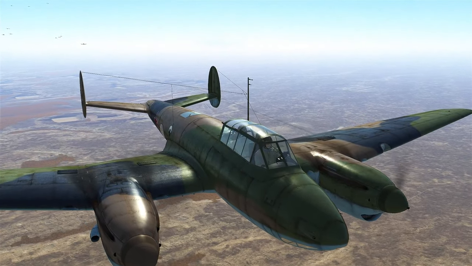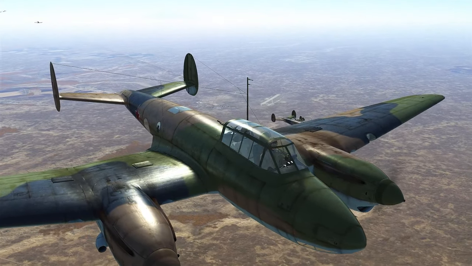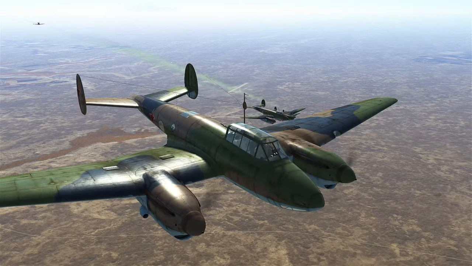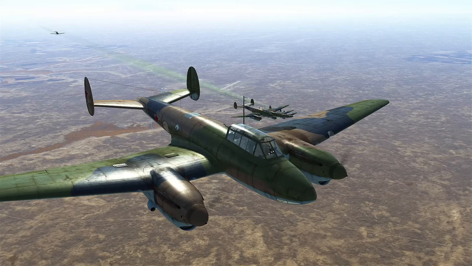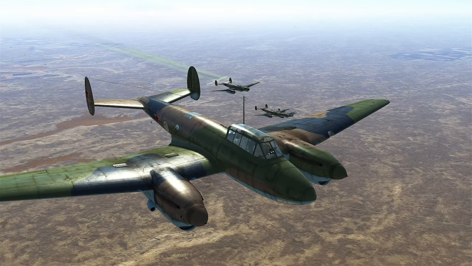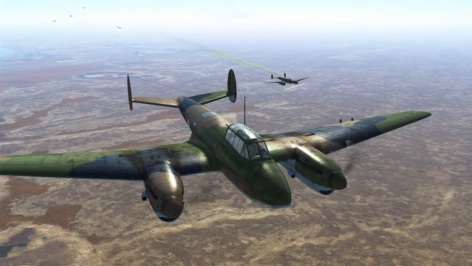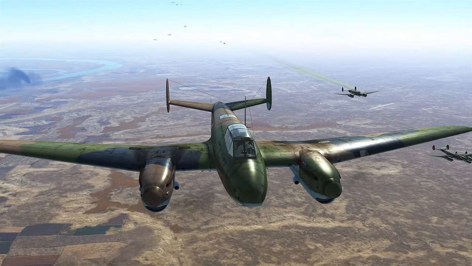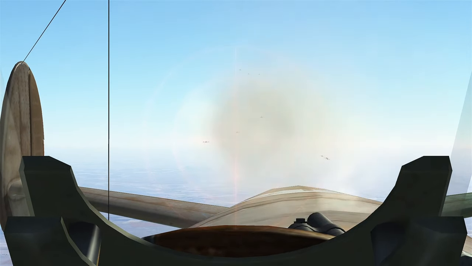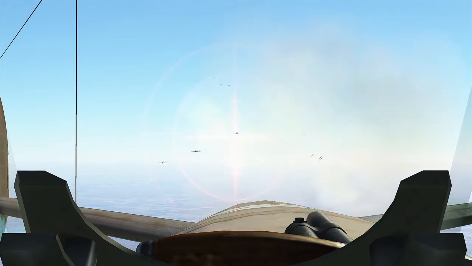Haven't managed to land any shots on that bandit, but thankfully he's going for my wingman. My wingman has been damaged. Bandit's gone through. My rear gunners are still firing, so the other bandits are coming in now as well. I'm desperately trying to shoot these bandits down, but this gun is not very accurate. There are three bandits coming in now.